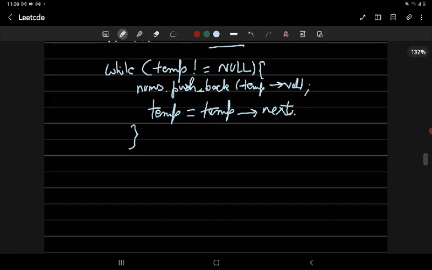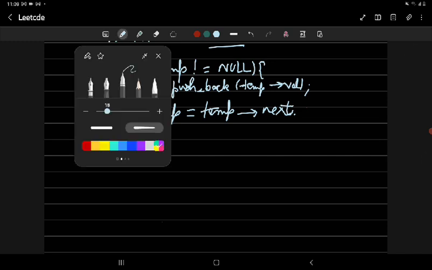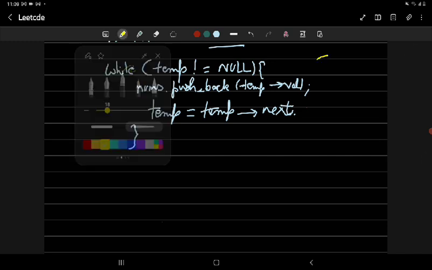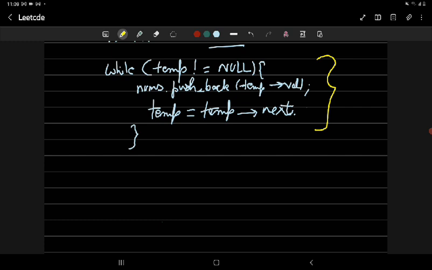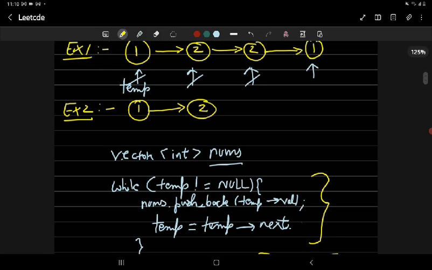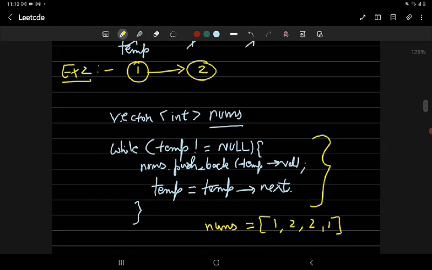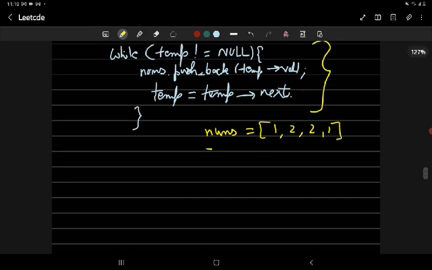So when we have performed these operations, what will we get? We have created an array nums, and we have stored the elements 1 2 2 1, which is present in the linked list of example 1. Till now we have created this.